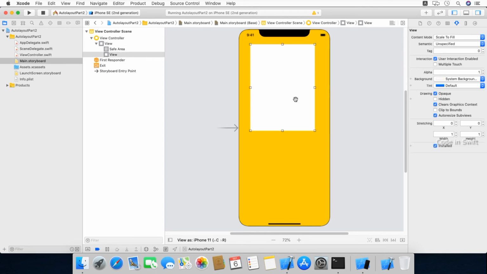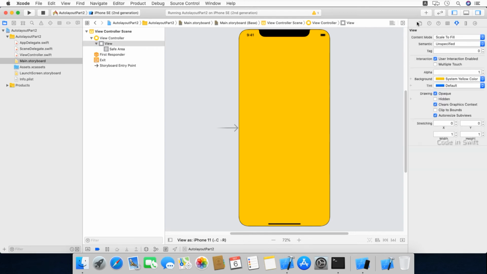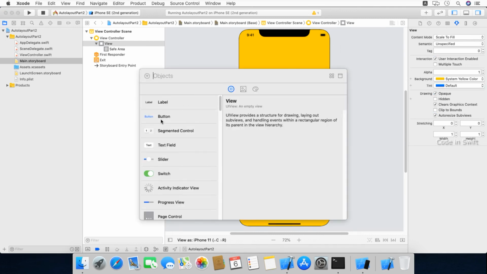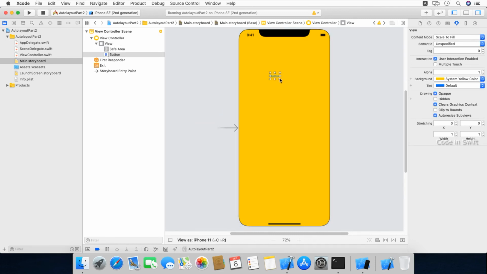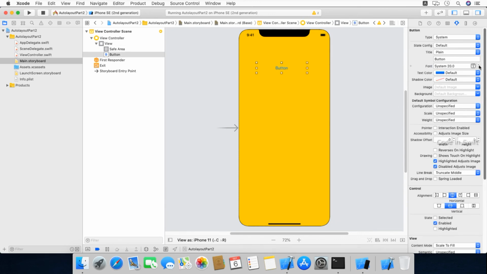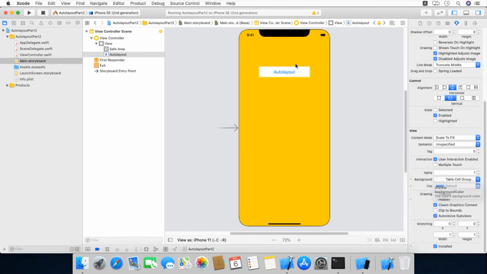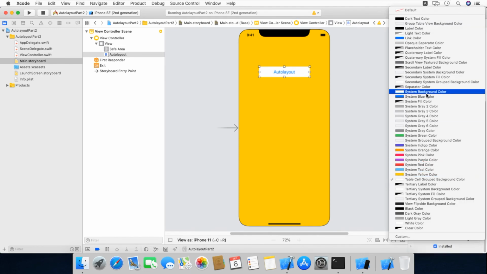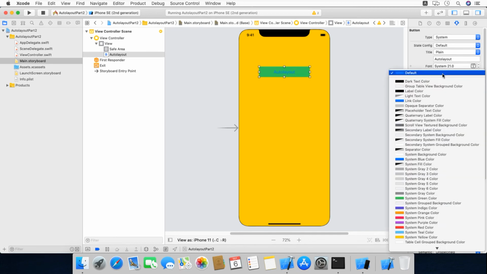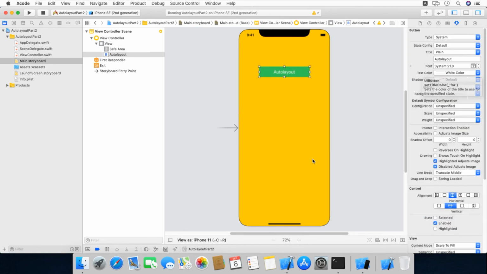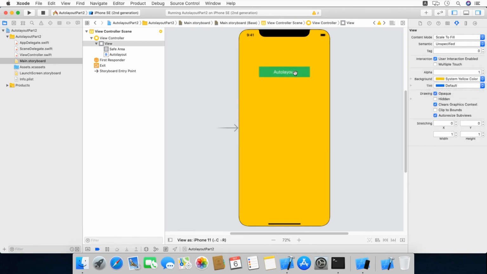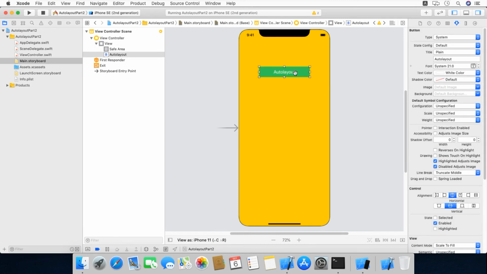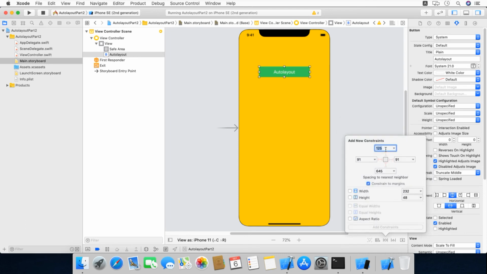So I will delete this and add the button again. Okay, now we will give constraints to this button. Just click on this pin button and give constraints. I'm giving 100 from top.